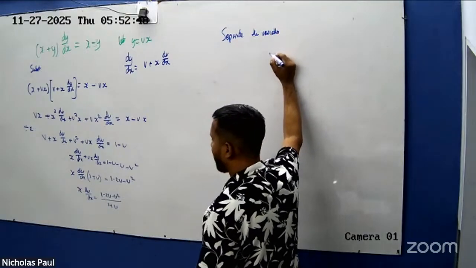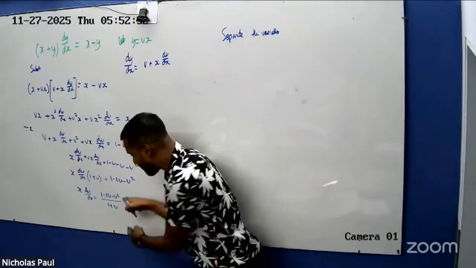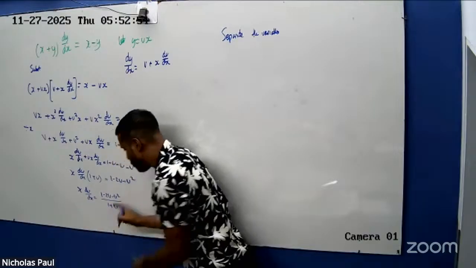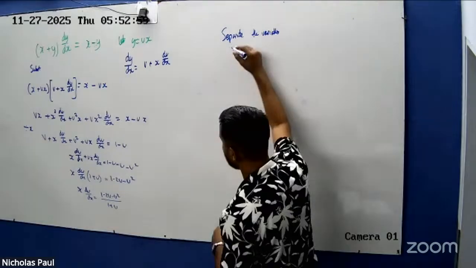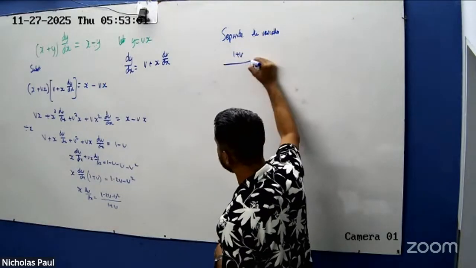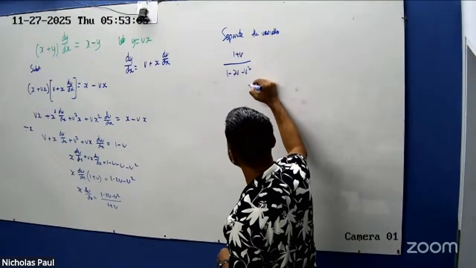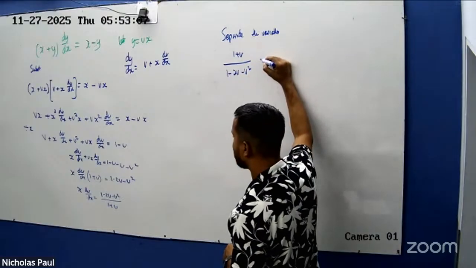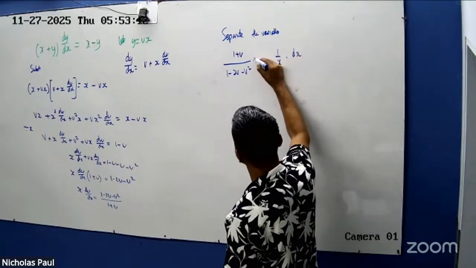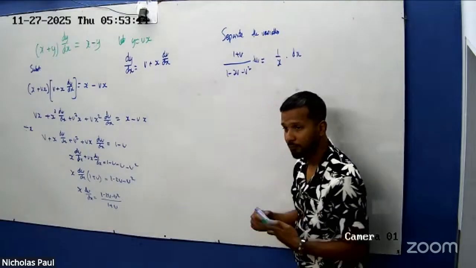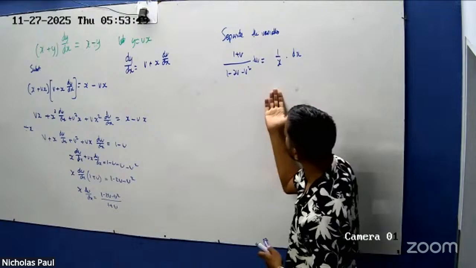So we can separate the variables, right? So I'm bringing the v on this side, but if I bring this on this side, what will happen to the fraction? It'll flip over, right? So I'll end up with 1 plus v all over 1 minus 2v minus v squared is equal to, and I'm flipping the x on this side, dx over x times dv. So when I flip this here and I flip the x there, it will look something like that.